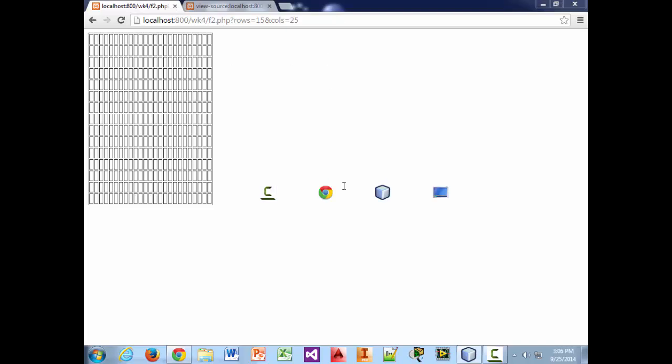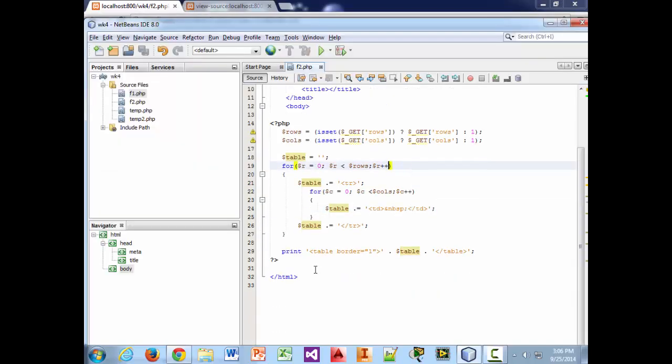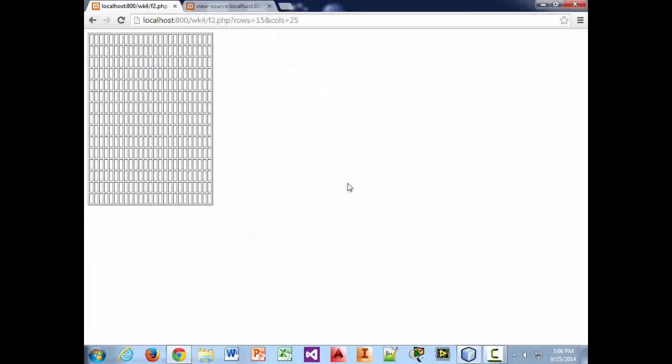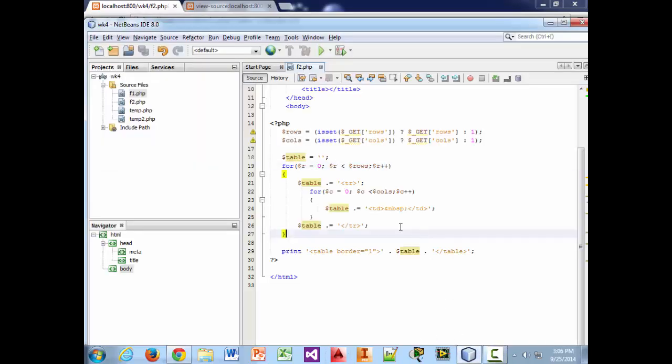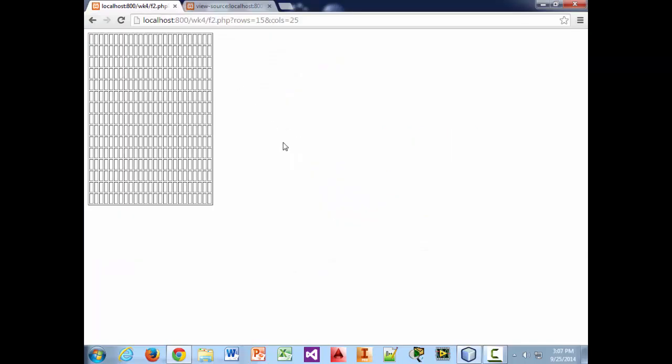So the whole idea was to write one script to be able to dynamically create a table with any size we want, right? Let's look at the code one more time. We got the rows and columns. We have the table variable to hold the TR and TD tags. With the first loop, I print the TR open, TR close before the end of the loop. With the inner loop, I just print the number of columns I receive from the parameter list. At the end, I add the table and I close the table tag, and simply the result will be this.